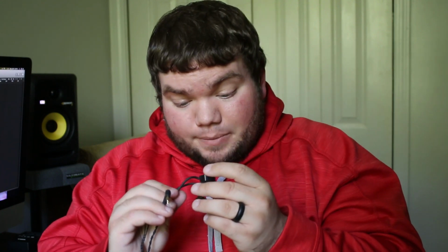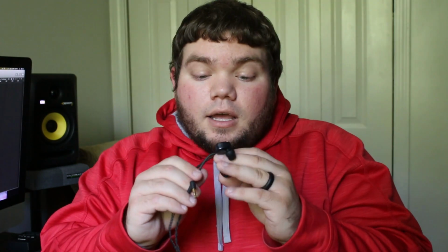So with the second cable, fortunately, it's not doing it yet. I'm not having any issues with it. So maybe the restock cable that I bought was better quality. I'm not sure. But yeah, it's great. That's been the only issue I've had with these in-ears at all, was the fact that the cable broke on one of the in-ears in the middle of a service for me one time. Other than that, these are absolutely killer in-ear monitors.